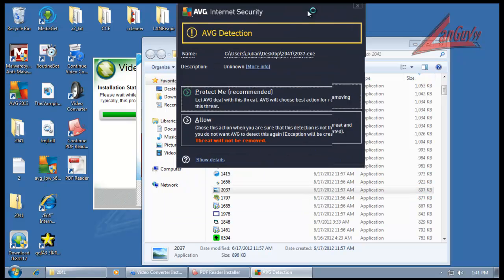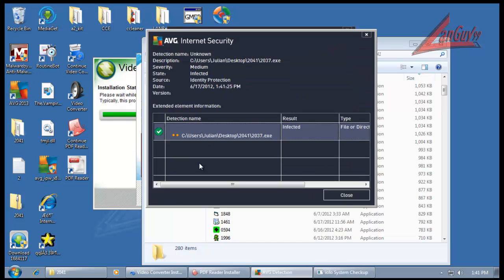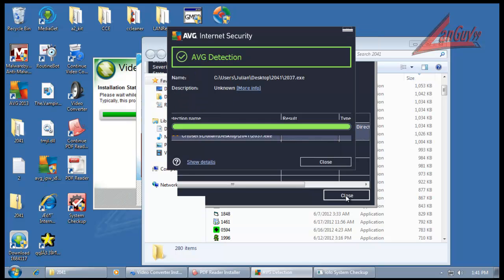Okay, so it looks like it detected that one. Description unknown. Let's see, infected, blah blah blah, medium, identity protection.